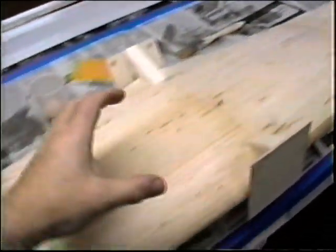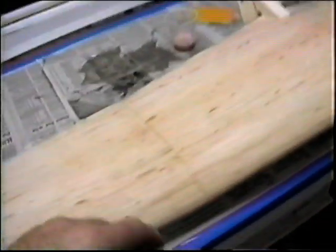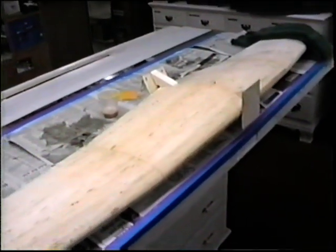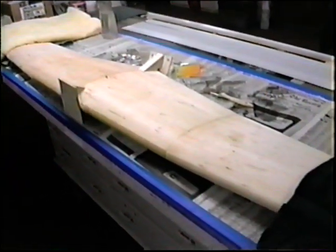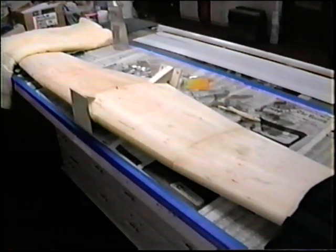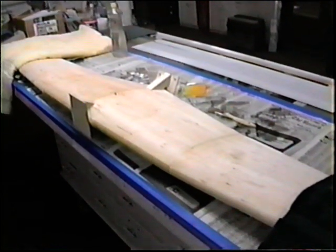Right here, it's double and triple layered where the nacelles are going to go. And out here, I've got two layers at the high spot. So we're looking for long life here. I'd like to have this, and this may sound a little wacko, I want to have this plane until the day I die, and then pass it on to somebody that'll truly appreciate the love I put into it.